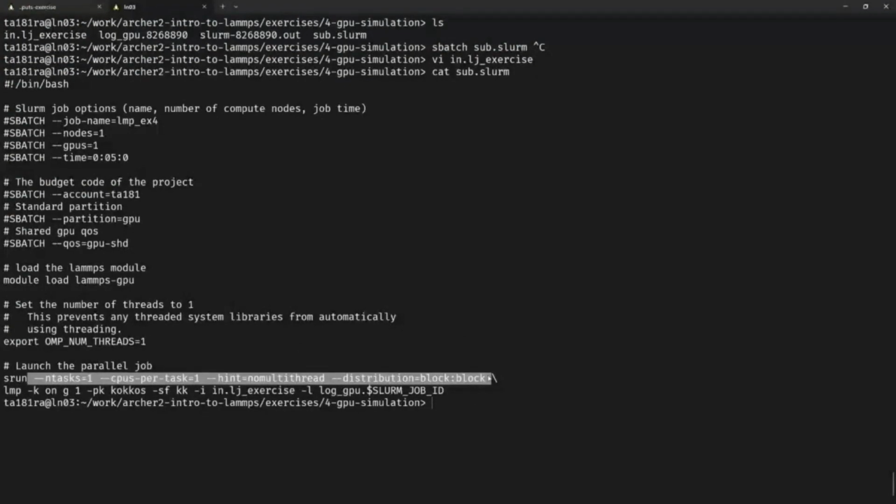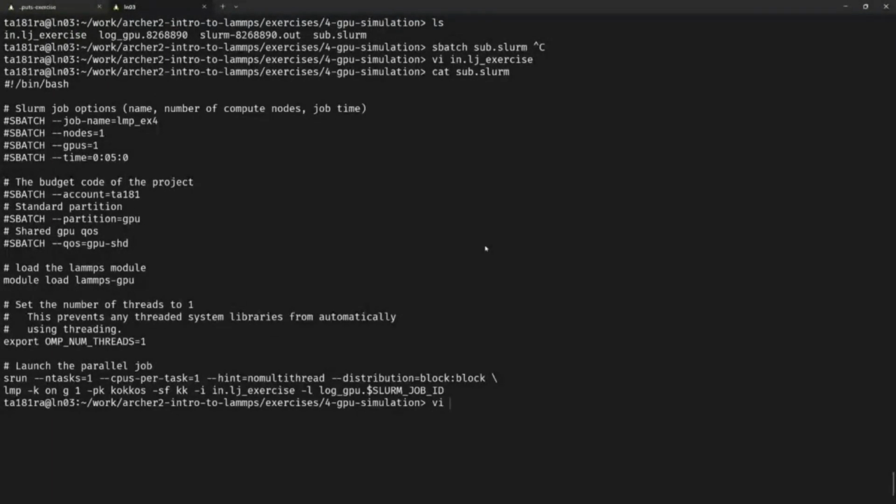The fact that we're doing these Slurm options in the srun command rather than having them in the sbatch is a particularity of the Slurm on ARCHER2 and not necessarily the case in other systems. So you might be able to have these regular sbatch commands appear. In the case of ARCHER2, we need to do this in the srun. Otherwise, Slurm will reject your job and will not run it. So just be aware of that. That's not to do with LAMMPS, that's to do with ARCHER2. Some of the same applies to other servers with slight differences. We do have examples in the documentation of how to launch these jobs.